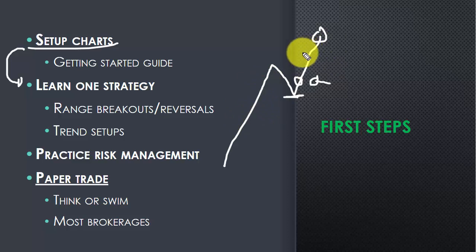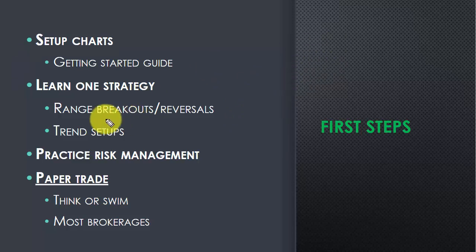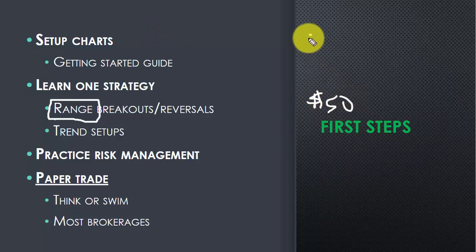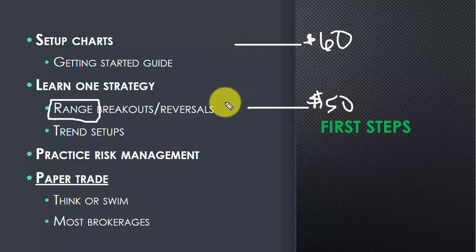The other aspect of it that I mentioned briefly, I really think it's helpful to learn range. I didn't learn this until later in my trading career, and basically what this is saying is that if a stock is just bouncing between $50 and $60 per share, okay, the ideal play here would be to play a breakout, right? When it breaks out above 60, you get in and you ride the wave, okay?